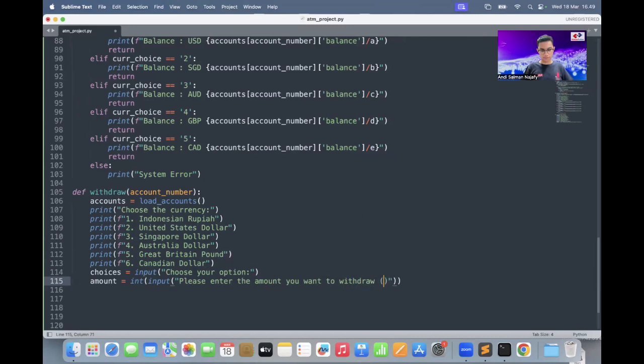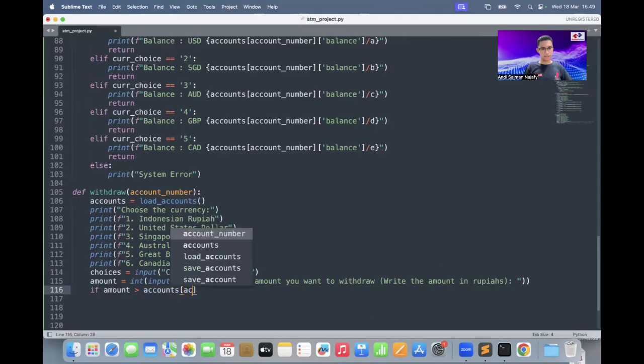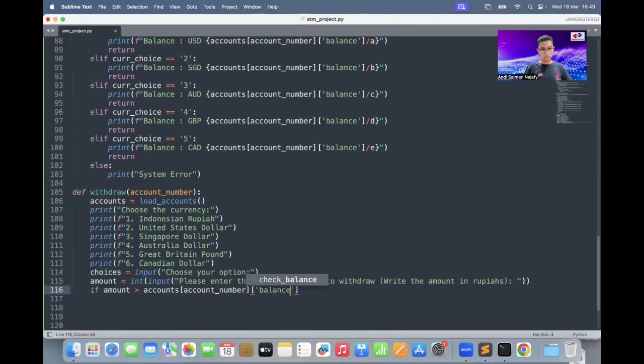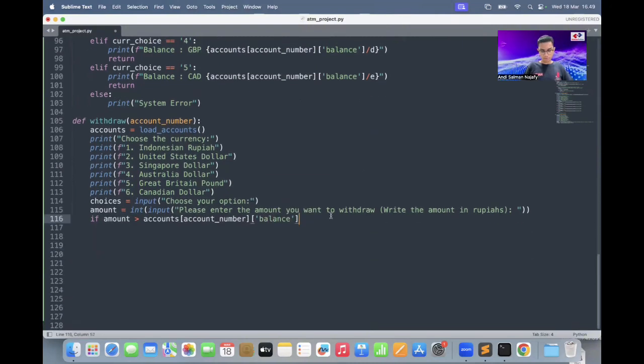And I'm gonna show a disclaimer. Write the amount in rupiahs, because in here I'm using rupiah for this kind of project, right? And then if the amount is more than the balance, there will be a notification: your balance is not enough.